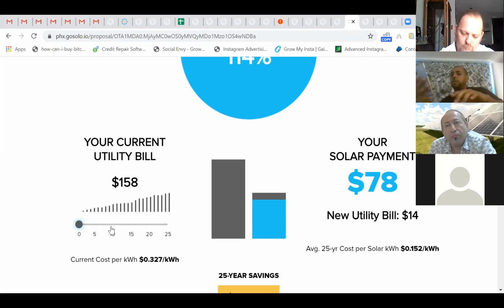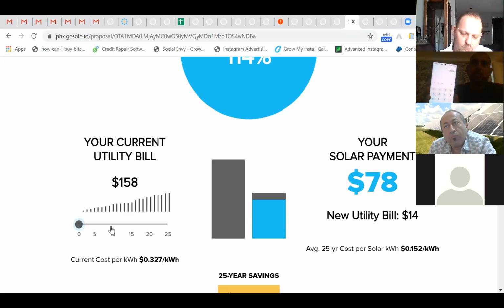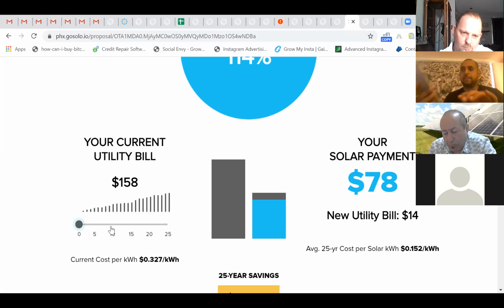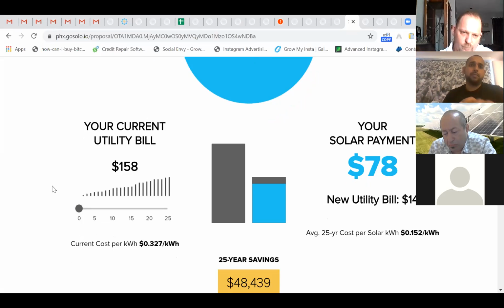So, Mr. Homeowner, we're going to do some math, and I take out my calculator all the time. This is a closing tool for me. I said, Mr. Homeowner, your average payment is about $158. Would you say, give or take, that's about what you're paying? Yes. Let's say $160. Let's keep the numbers easy. $160, we multiply that by 12. That gives us $1920. That's what you're paying a year on average. So we agreed $1920 per year.